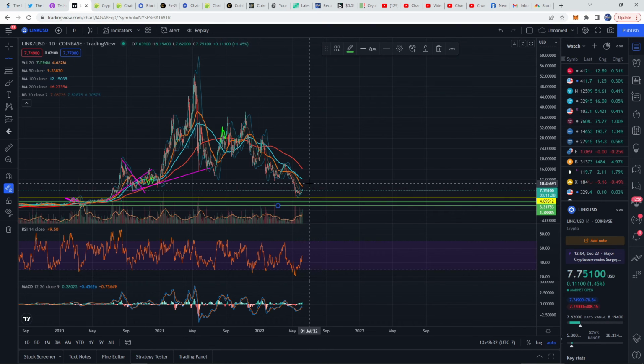As for how much of a bounce we could get, I think we could bounce all the way back up to right around $10. Can we go higher than that? It of course depends on what the crypto market does as a whole. If this is just a temporary bounce in the crypto market and then we start moving lower, which I do think is possible, I expect this to test around $10 and then slowly start falling back a little lower. This could take a few months to play out in the crypto space as we flush out the bearishness that we've been seeing.